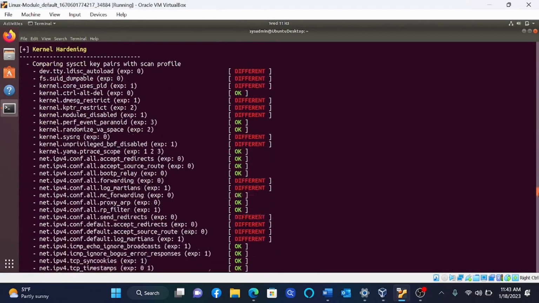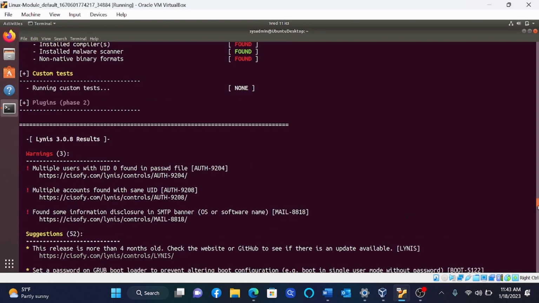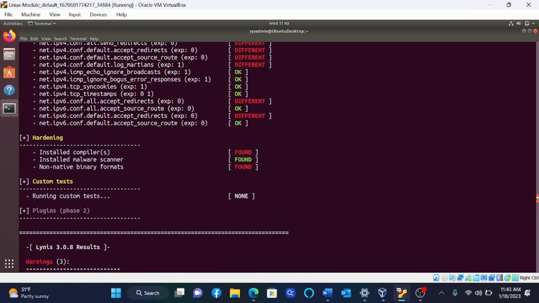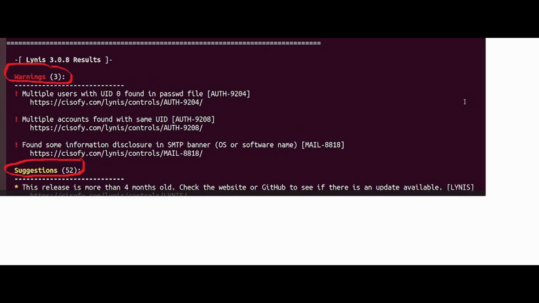Let me go all the way to the end where it gives the warnings, the important ones, and then the suggestions. In this snip, I have taken from the output of the audit command, it shows the suggestions as well as the warnings which should be addressed on the system to increase the hardening index.